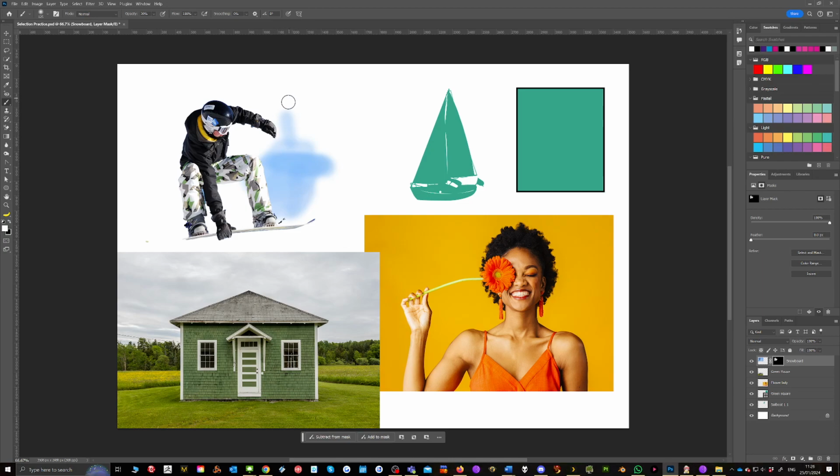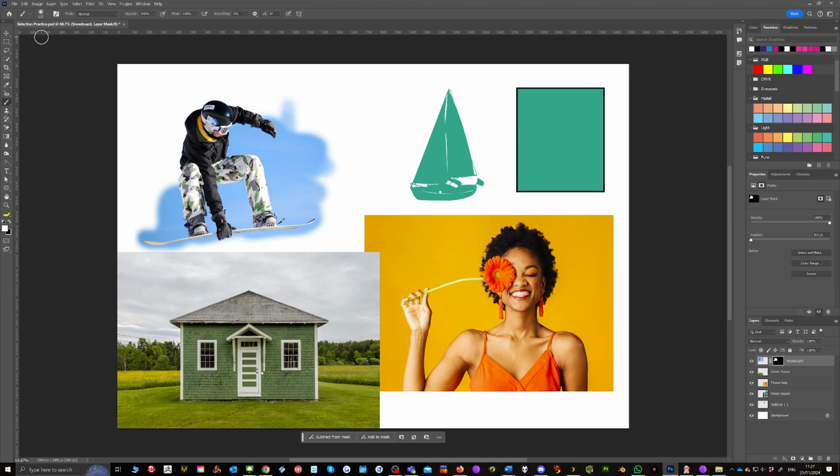As I'm painting on this, you see it's not painting very well. It's kind of patchy. This is because the opacity is too low. Opacity is how see-through something is. So turn the opacity up to full. You can see we can then draw in the background freehand. I'm just going to fix this bit where I missed as well, which allows us to kind of change the look of the image. So we've got some of the sky showing and him cut out.